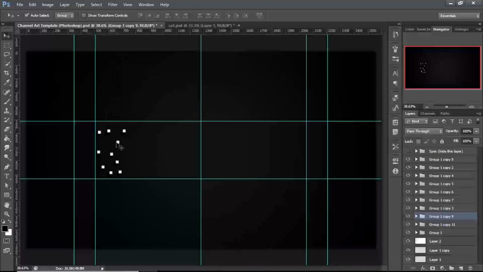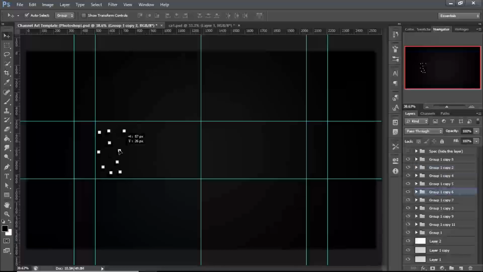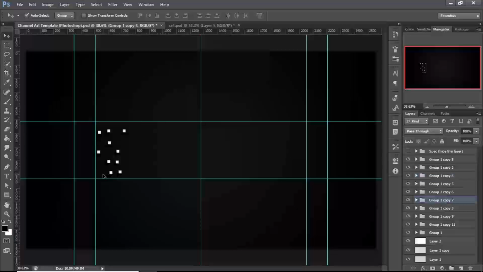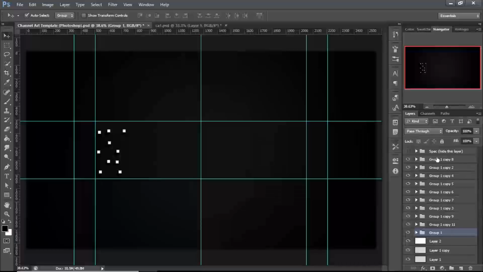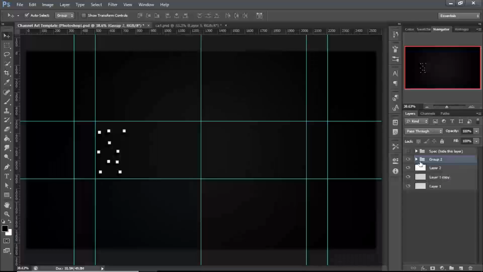So I'm going to make this one group. This is going to be just one group and then another group this side. So what I'm going to do is to select all these layers. So Shift selects all of them and group them all at once. And then I'm going to just move another group this side.